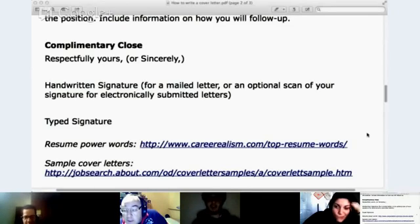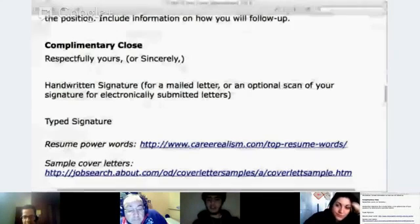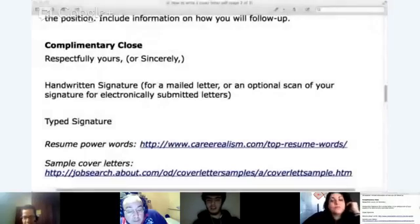Would that be okay or not? Yeah, that's okay, because it will just look like it's been photocopied. It looks good to have a scan of your signature, as long as the background's the same, it's not like a gray background or something and then it stands out. If you can make it kind of work right into the document, that looks good for sure. You wouldn't want to go into Paint and try to sign it. That might look a little bit off.